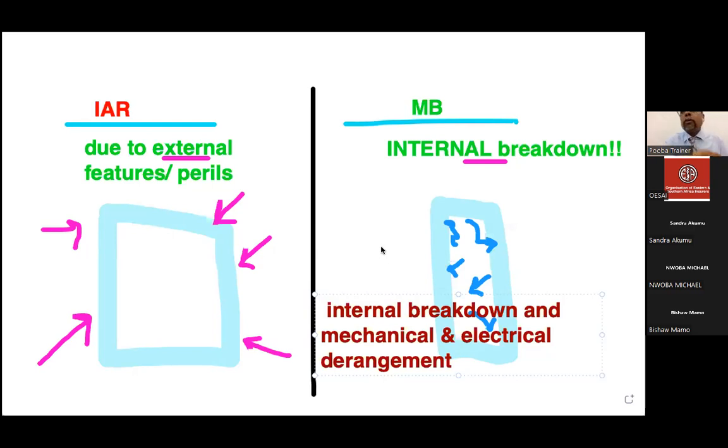Yes, so the MB extension is supposed to come with an additional premium, right? Of course. Having said that, sometimes it's used as a marketing tool. It is used for marketing for free because you already got the IAR and you just tell the customer, we are giving you 1 million cover for MB and we throw it in free, but actually they put a sub limit to it and there's a high excess of 200,000 US. I'm not sure about your market or what is the practice. Do you know, Sandra?